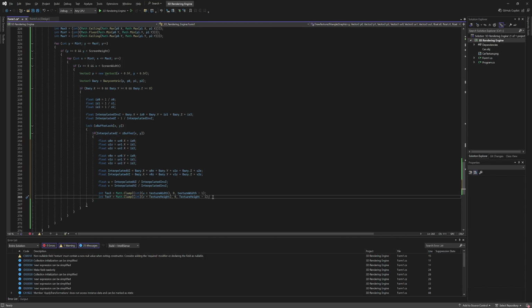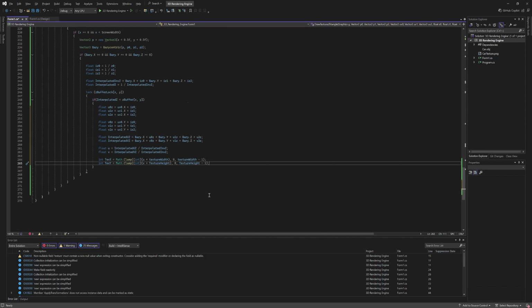And so now we're finally going to get the actual color of our texture. So we're going to write here, color baseColor equals Color.FromArgb.